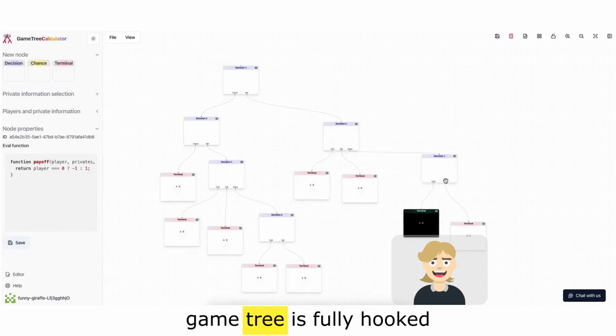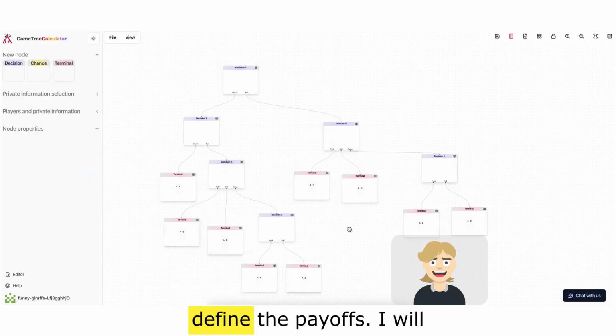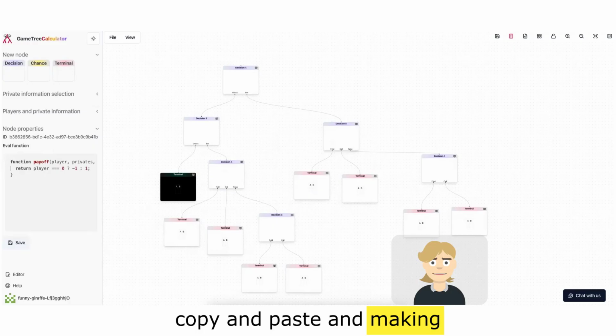And now that the game tree is fully hooked up, it's time to go into each terminal node and define the payoffs. I will start with this terminal node here. For this one I will explain the function in detail. And for the rest, I'll do a lot of copy and paste and making small modifications.